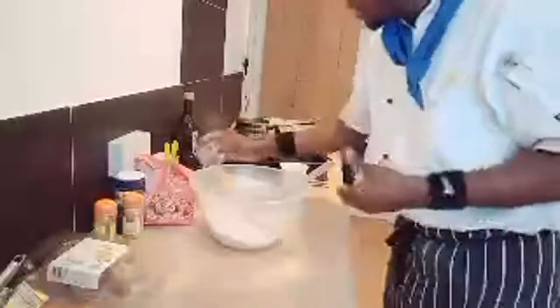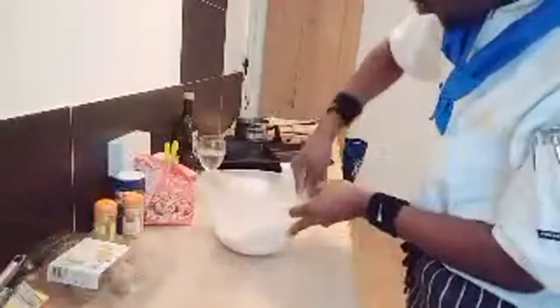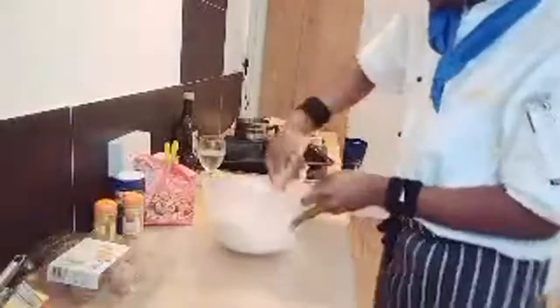So I'm going to quickly mix that up. Just to double check again, we have our flour right in here. We have our eggs, of course. We have butter. We have salt. We have flavor. We have nutmeg. And you can add one more additional ingredient if you like.